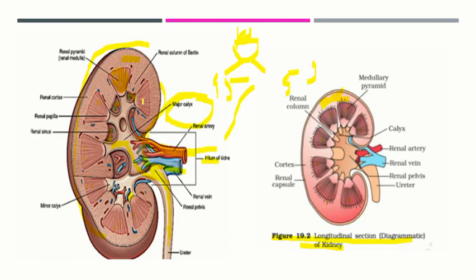The unit of filtration is the nephron. We will learn about its structure in the next video, and where it is located, we will see all these things in depth. Okay, and thereafter the urine is formed, the excretory material is formed, and this is stored here in the major calyx, and the major calyx gives out all the urine to the ureter, and ultimately it goes to the urinary bladder. Okay, in this way we have studied this picture. That's the basic knowledge we got. Basic knowledge is required here. Okay, so these are the basics.